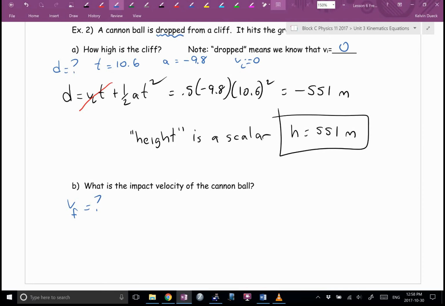Misha, I'm looking at our equation. It's got to have a VF in it, and it'd be nice if it had a T, an A, and a VI. If I have to use D, I can, but I'll avoid it if I can, because I don't want to use an answer to find an answer. There is an equation that has a T, an A, a VI, and a VF in it. VF equals VI plus AT. It already is by itself!